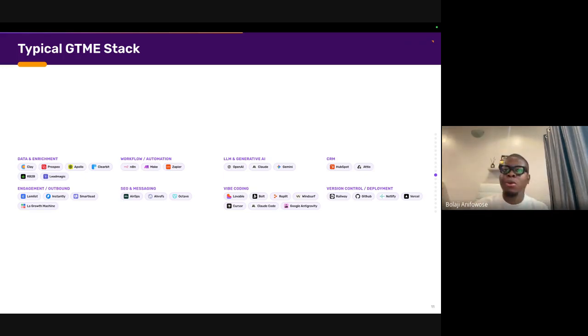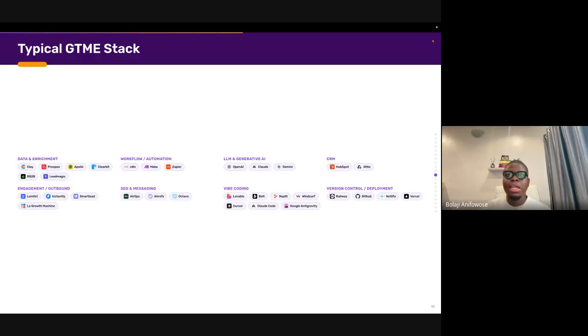So for version control, if you remember, I was talking about composable, modular workflows. In some instances, let's say you've shipped version 1 of your workflow. In some instances where it's maybe a landing page or something, for example, you need somewhere to deploy. So for deployments, if it's a full stack app, you can deploy on Railway. Railway is great. So for version control, say you build a landing page, for example, you want to store version 1, you need someone to do that.